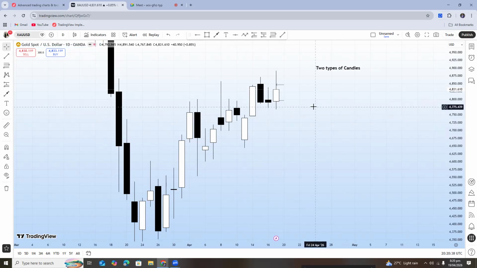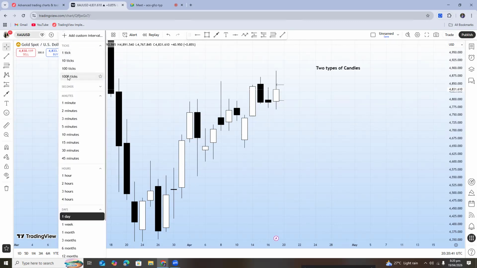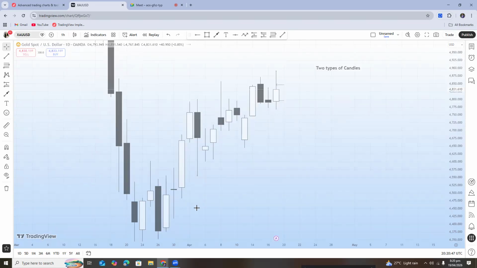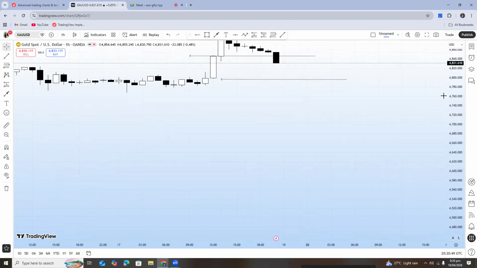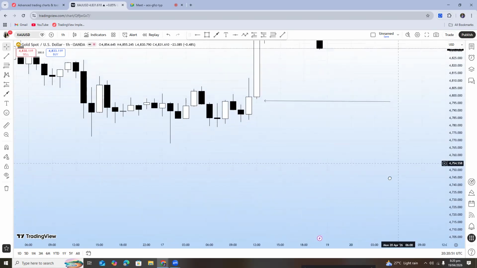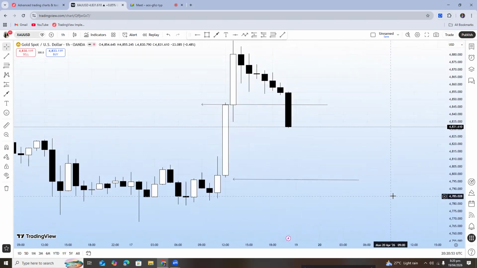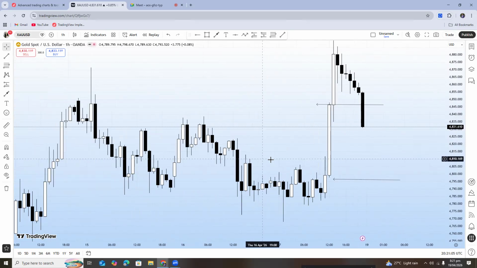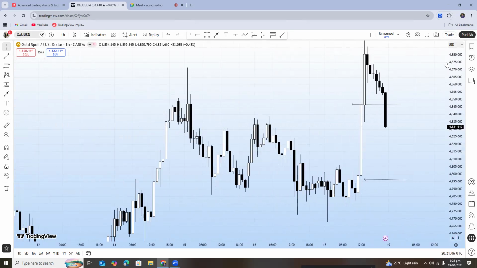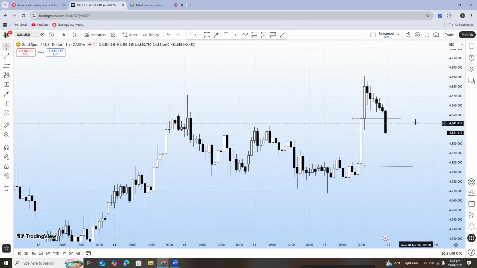It's the same way if I move from the 24-hour or daily time frame to the 1 hour time frame. Each of the daily candles is going to break down into 24 candles, because we have 24 1-hour candles in the daily candle, right? That's basically it. And that's why the moment you change the time frame, the chart is also going to change.